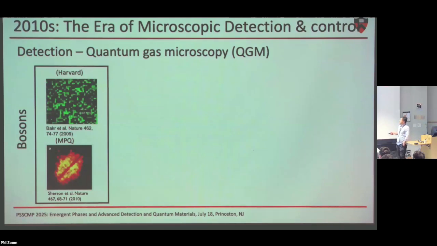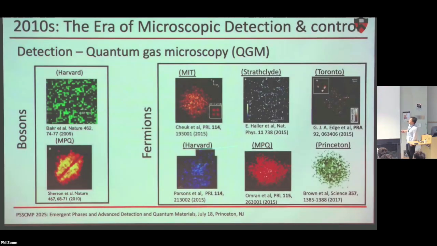So back in 2010, this field of quantum gas microscopy first started with 2 experiments, one at Harvard in Markus Greiner's group and one at MPQ, in Immanuel Bloch's group, where they were able to see these single bosonic atoms inside these square lattices. Then about 5 years later, people were also able to do this for fermionic atoms, essentially being able to look at Fermi-Hubbard models at the single particle level.